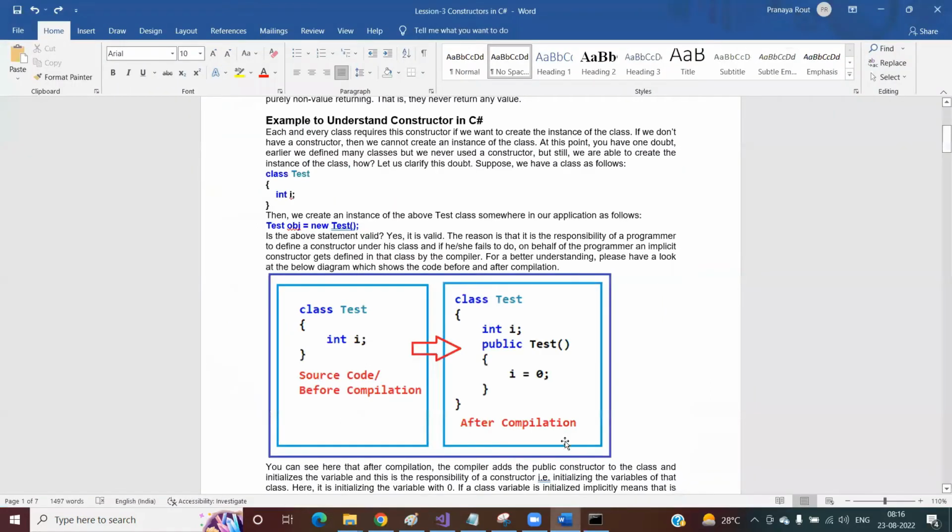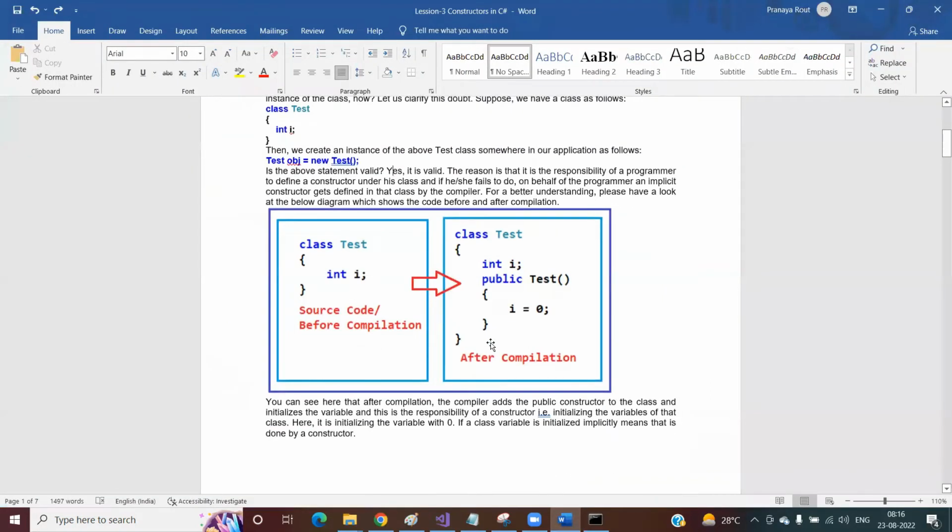For example, to understand this, please have a look at this example. You can see this is my class TestIntegerI. This is the class, and you can say this is the source code. In this class, I have not defined any constructor, right? After compilation, this code will be generated. In this code, you can see one constructor is added by the compiler.